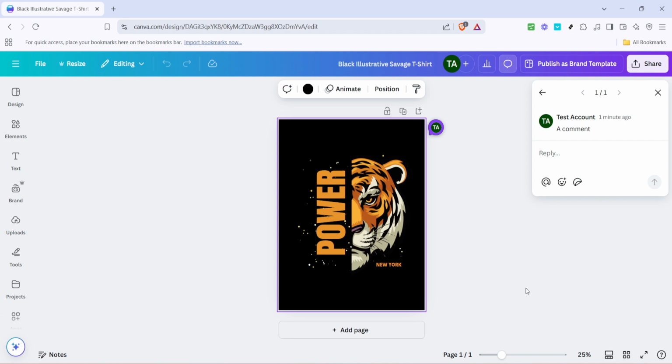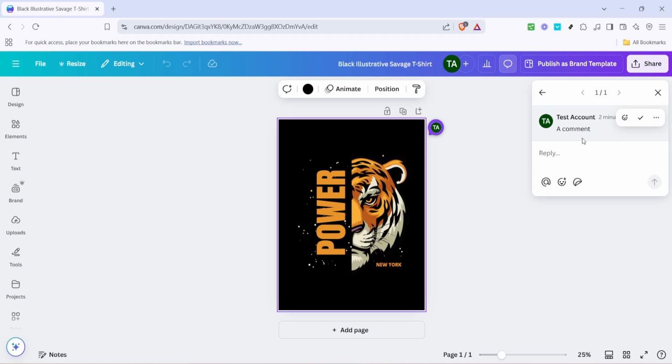After you've clicked on your chosen comment, the next step is to hover over it. As you hover, you'll notice a subtle change. Canva is designed to be responsive, and this slight interaction can help ensure you're focused on the correct comment, especially when there are multiple annotations. It serves as a useful feature, particularly when navigating through a cluttered design with numerous feedback points.